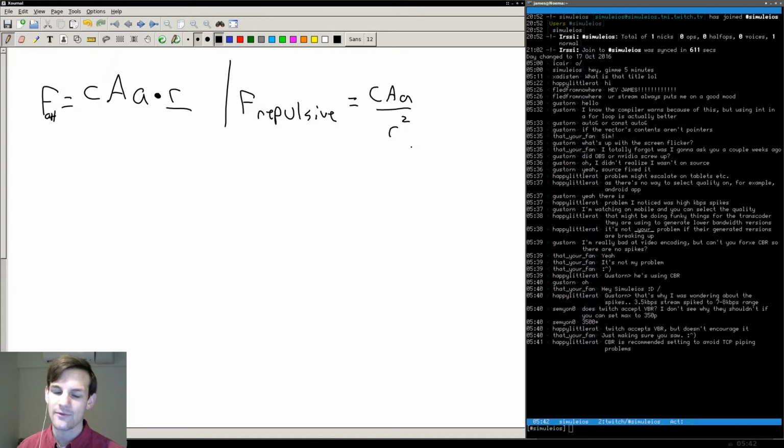Okay, so this is what we have. We have to split it up into two categories, F repulsive and F attractive. So basically then what we need to do is in our acceleration plan, we need to read in some sort of cutoff that allows us to move between the two. I think this should be okay.